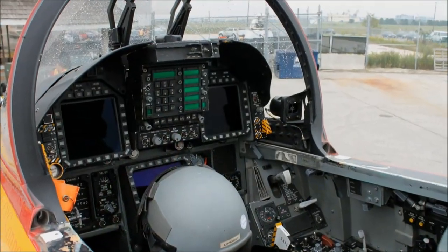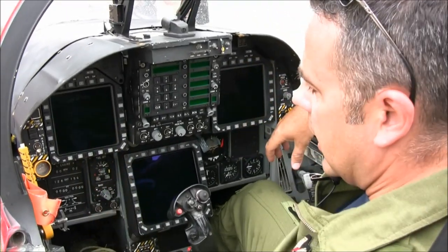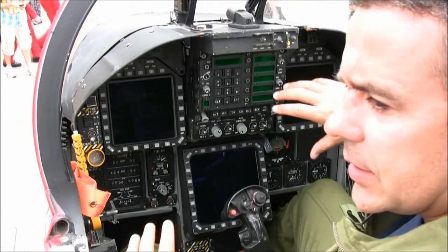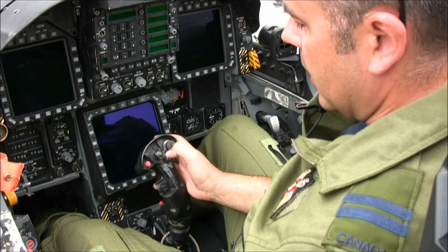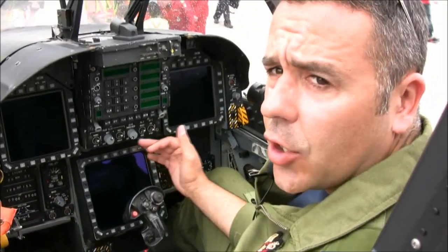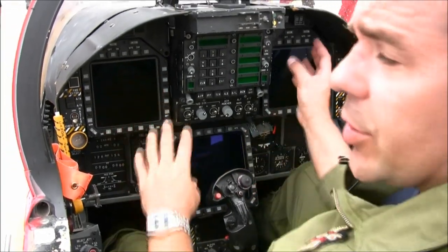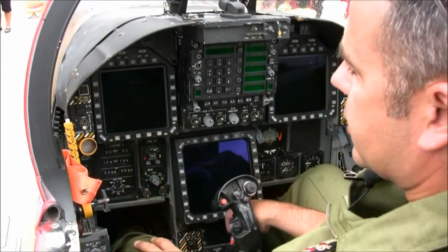Let's take a closer look inside the cockpit. Okay, that's the interior of the CF-18. We've got three digital displays. They're all color displays. You see there's a lot of buttons inside the cockpit to press, but the way it works is that it's all hands-on throttle and stick. So I can cancel and select whatever I want on the screen, and I get a mouse, just like a normal computer, to cursor around the aircraft. I can switch the screens to whatever I want. I can have the targeting pod on the bottom screen or move it to any of the screens.